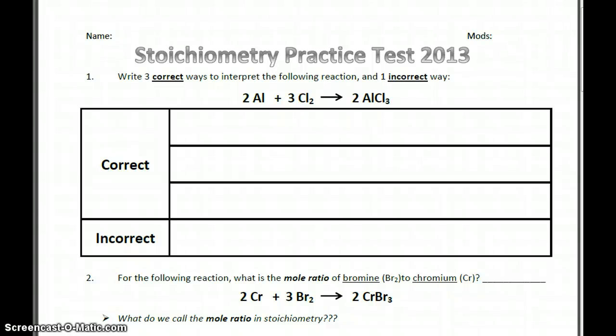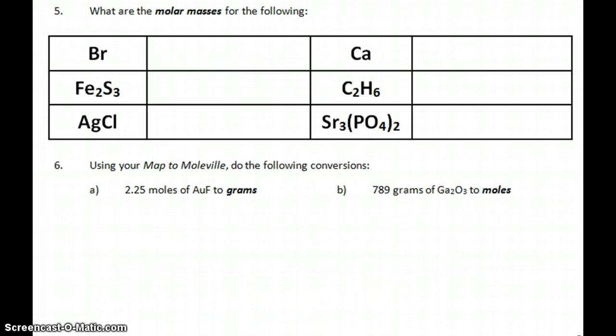So we're looking at the stoichiometry practice test, and I've given you the answers in print form, or you looked at them on the website. And I believe questions 1, 2, 3, and 4 are pretty explanatory, so I'm just going to look at the other ones that show calculations. So question 5 is our good friend the molar mass. And so again, I picked bromine here because I want you to properly round.